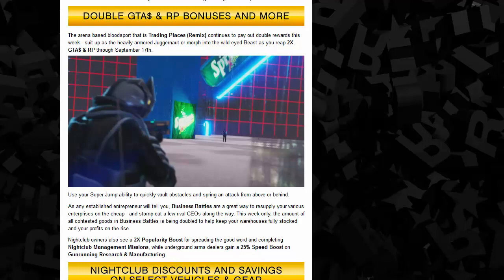Let's see, twice the speed boost for popularity when spreading the good word and completing nightclub management missions. I hope that applies to switching out DJs as well, because that's what I do now. I just change the residency from Solomon to Tale of Us to Dixon and back to Solomon, instead of having to go through the cheap promotion missions. They were fun at first, but the payout sucks.